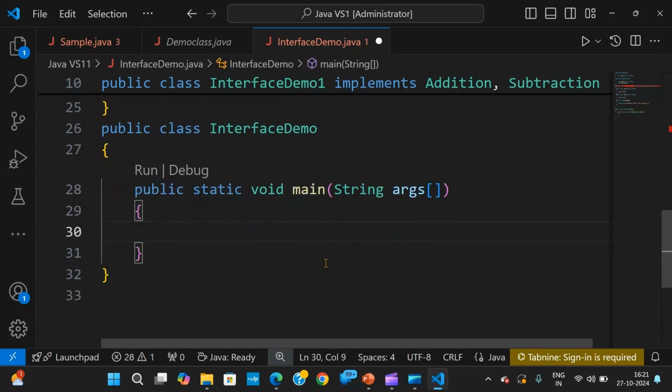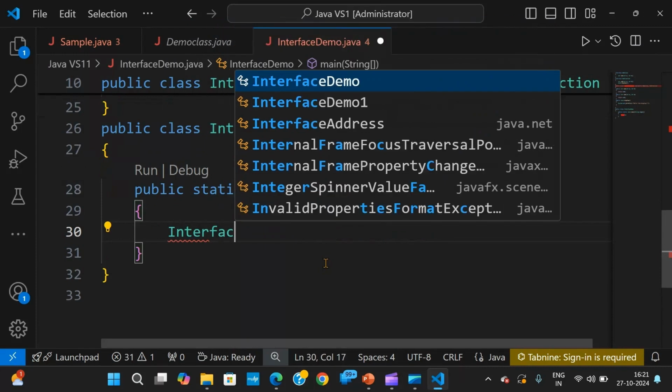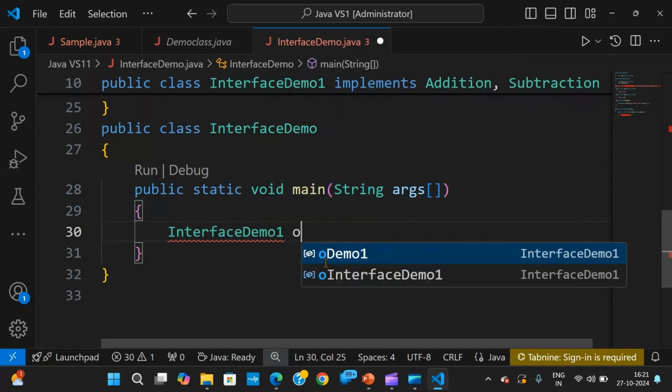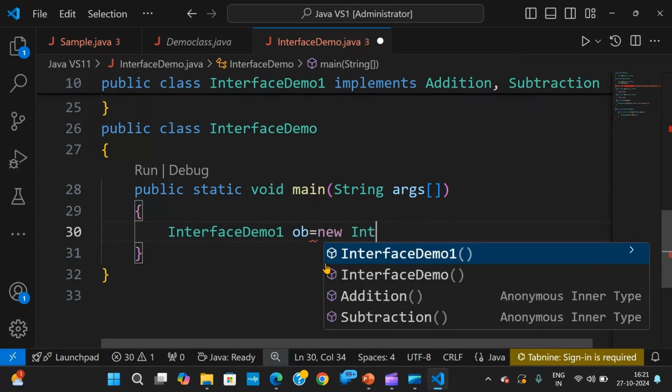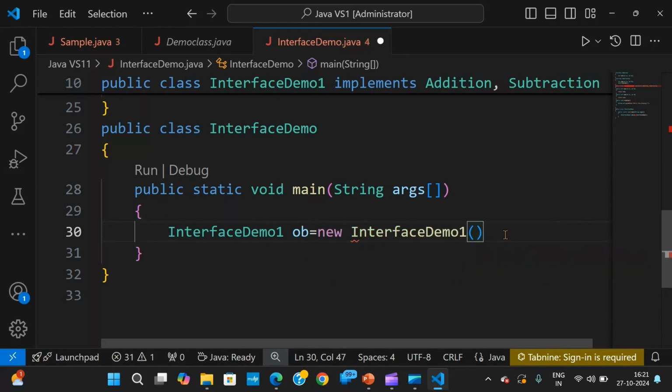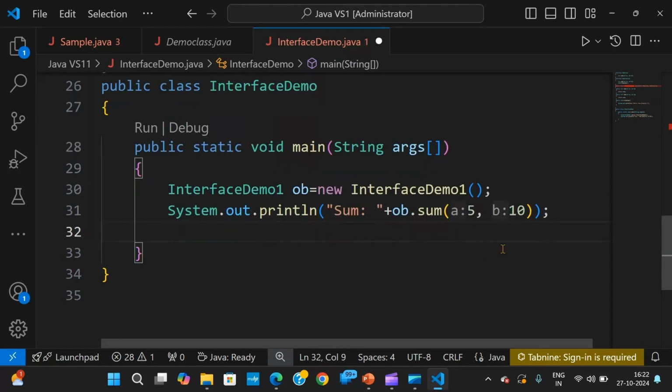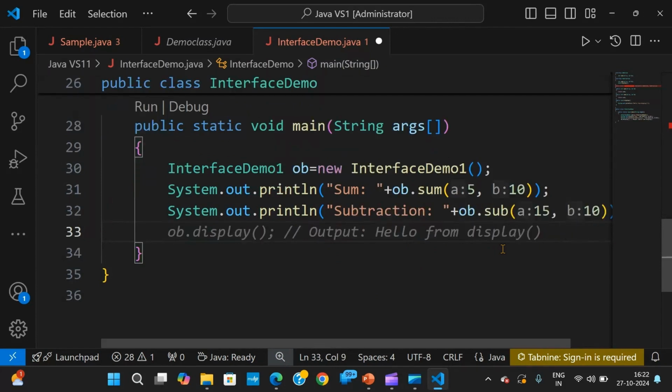Then you create the object of the subclass called InterfaceDemo1. InterfaceDemo1 ob equal to new InterfaceDemo1. Once you create the object, you want to just call ob.sum, then you want to call subtract, then you want to call ob.display.